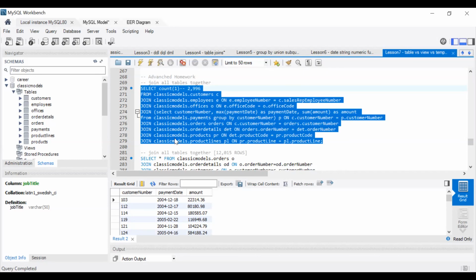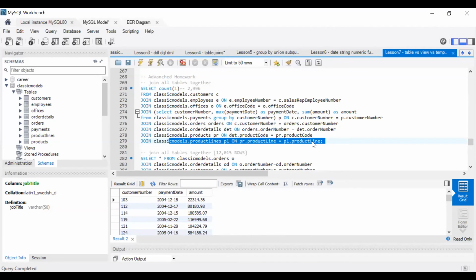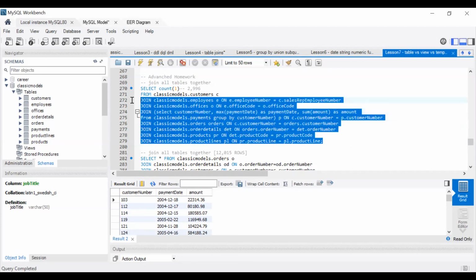And then all you do is at the end here, instead of semicolon, you continue where customer number equals 331. And the whole thing, you will see every single record about this customer, about every single order, every single everything the customer bought, employees that assigned, and all of that information.